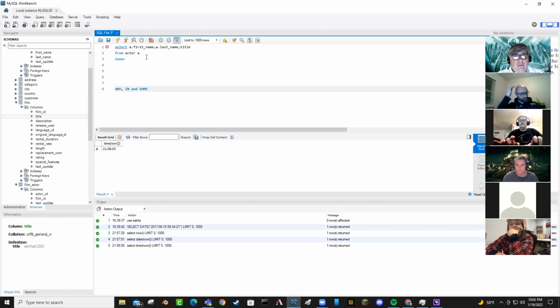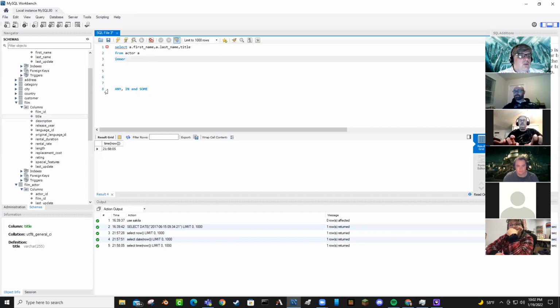The reason I do it, even though I don't necessarily have to for the engine's sake, is I like writing code that people who come after me will understand. This way, they'll know I mean title comes from film. Common sense should say that, but common sense isn't as common as it should be. So I want to make sure that everyone sees what it is. By looking, they'll just know, right? I just want it to be a good guide for them.